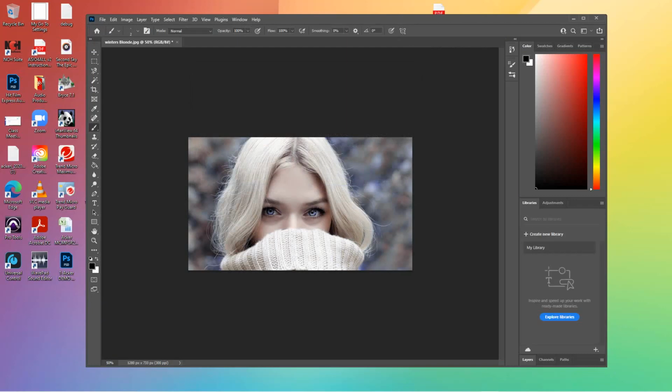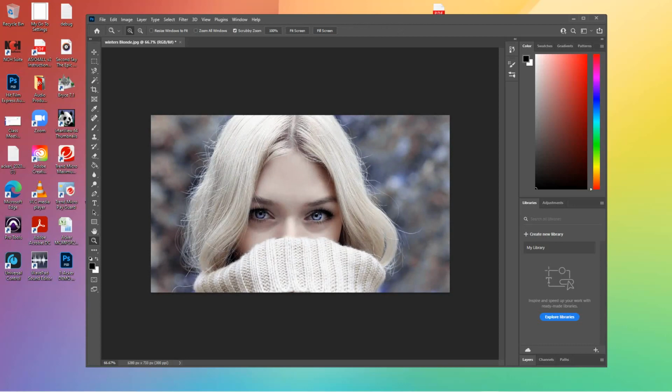And so the first thing I want to do is remove the background, because what I'm going to do is use her image and superimpose her over another background and try to make it look convincing. Now notice here, this is a complex image in terms of her hair strands, and I want to try to preserve as much of that as I can.